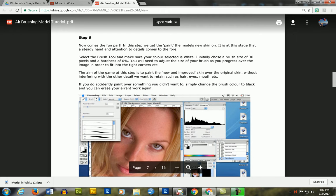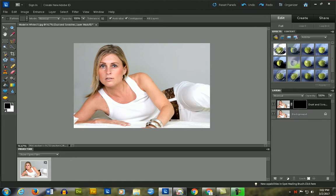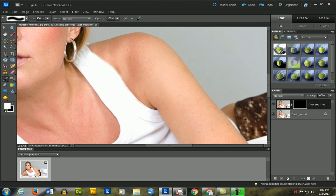So we're going to select the brush tool, and we're going to go to white. I'm going to make sure we click on the mask, brush, switch this, we're at white. I like to use a fuzzier brush, one of these soft rounds. Any size really, the bigger the better for a little bit. So I'm going to go 100 just so we can do that. Again, white, zoom in. So here's the cool part.